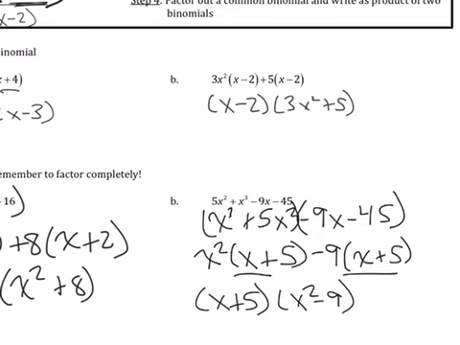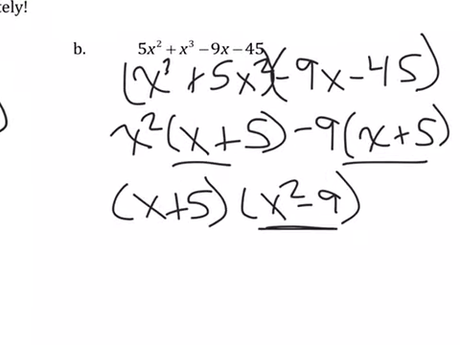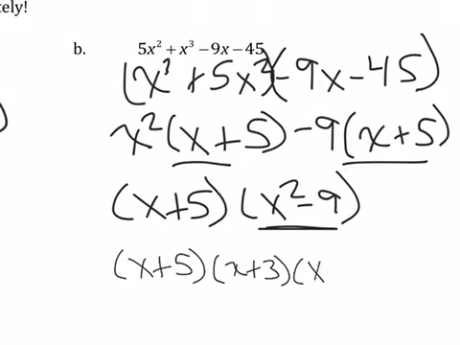However, hopefully some of you noticed that we're not done immediately after that because this second binomial is a difference of squares. So, what's being squared? X. And then the other term being squared would be 3. So we know we can just rewrite this as nothing changes with the first binomial, but we split the second one into x plus 3 and x minus 3. And now we've completely factored the expression.